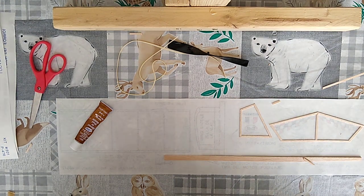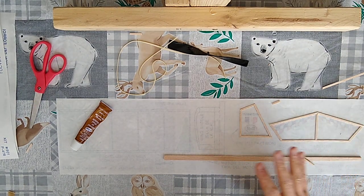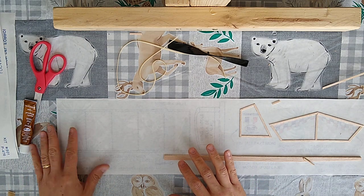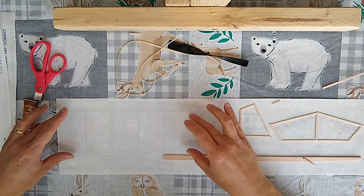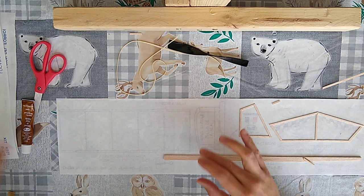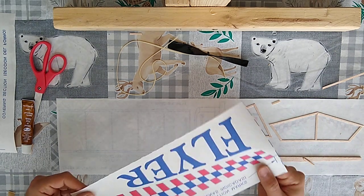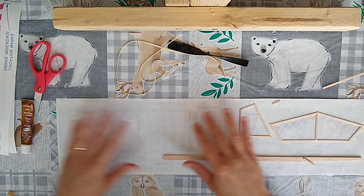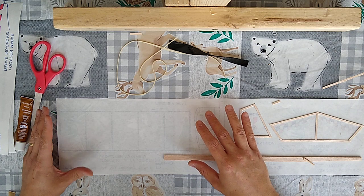Okay, for the second part of our plane, while we're waiting for this stuff to dry, we're going to start building our wings. And the wings we're not going to glue to the plans. This part right here we're going to use to line up our wing, but we're going to take it off of there and we're going to glue it to the skins later. So don't glue yourself to the paper here. To help prevent that, you can put wax paper or clear cling wrap over this.